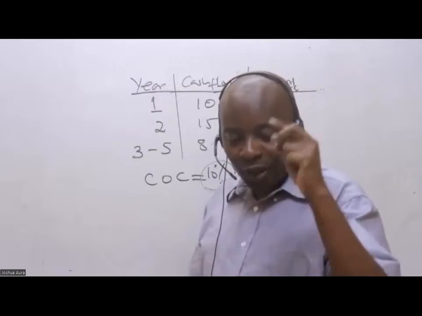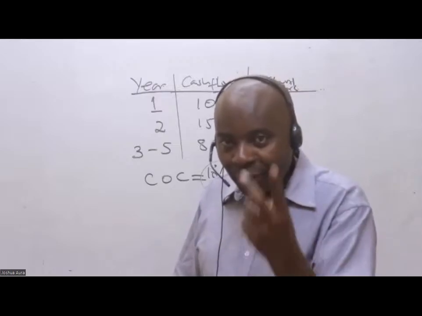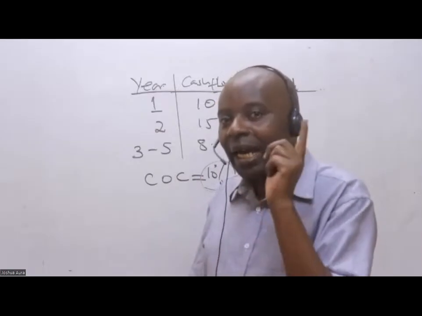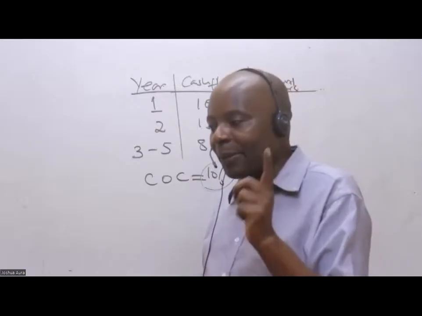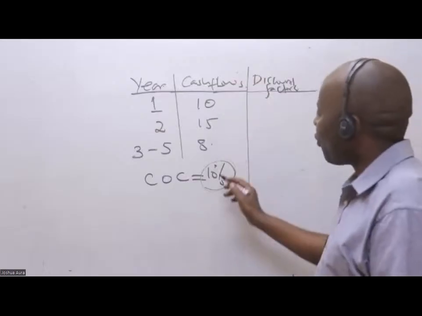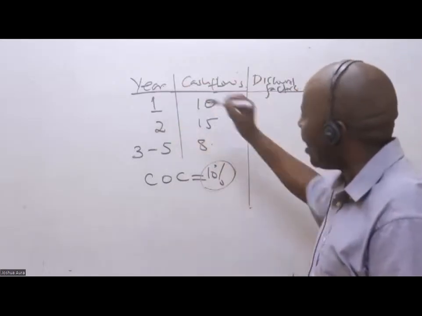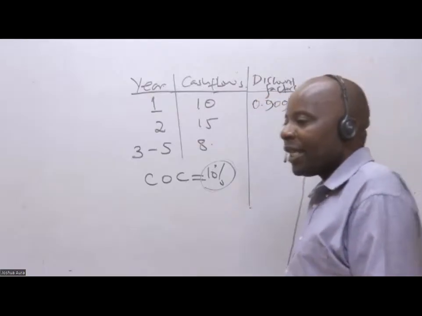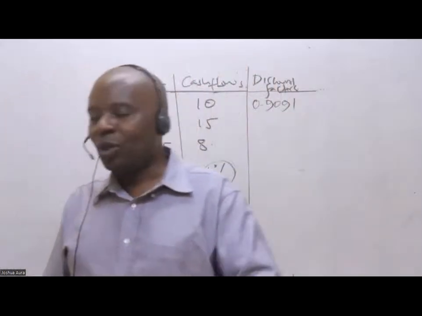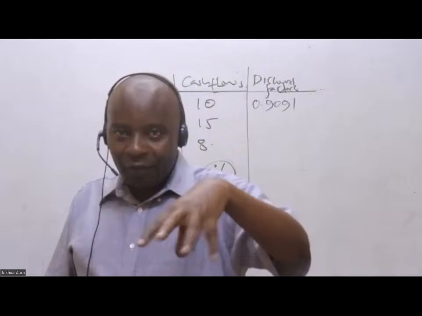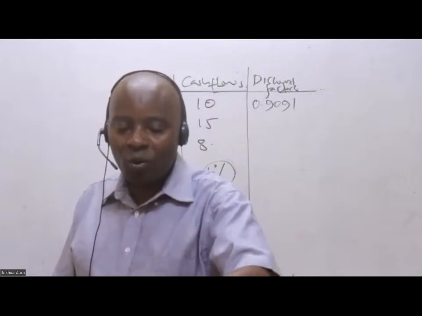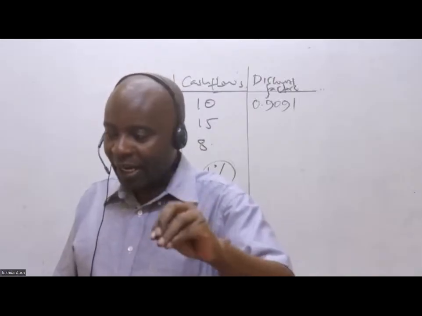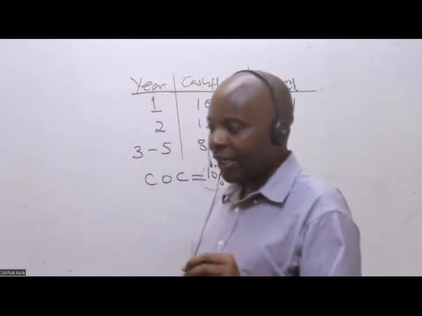10% is there. Go to the discounting tables. There are 2 of them. There is one which does not have annuity, written lump sum. Is there somebody who is able to give us from that table 10% end of year 1? They are telling me it's 0.9091. Is there somebody who is not able to see from that table? It's given there. I've even sent one past paper which has those tables at the back. So 0.9091. Thank you so much.